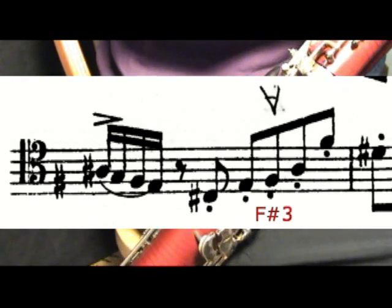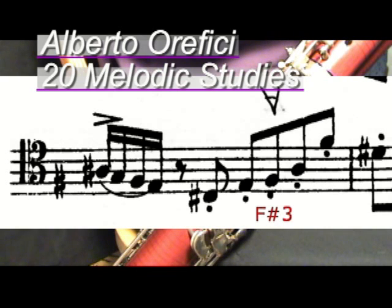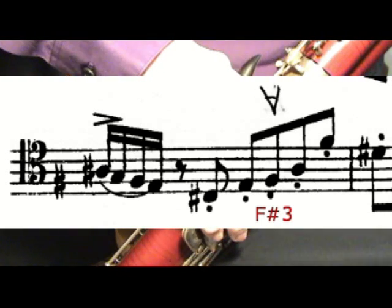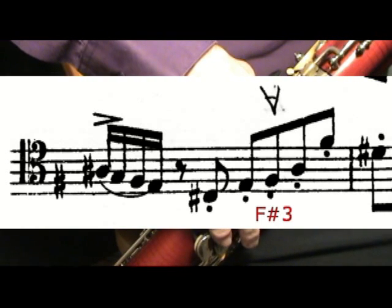Let's give a few examples in music so you can understand the use of the alternate F sharp key. This first example is from the Orofici Melodic Studies No. 2. You can see one note where I have an upside down A over that note. The upside down A is the symbol that I use in music to represent an alternate fingering — in this case the alternate F sharp fingering. I am going to use that alternate F sharp fingering because I go from an F sharp to an A sharp. Here is the demonstration of that measure.